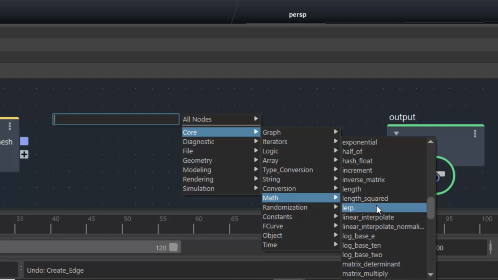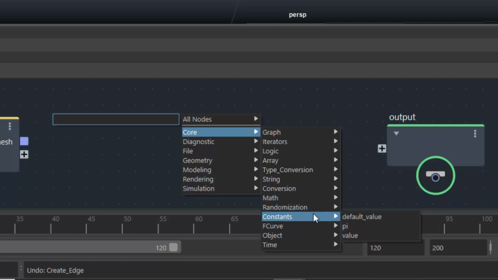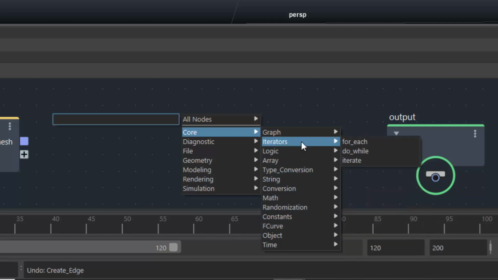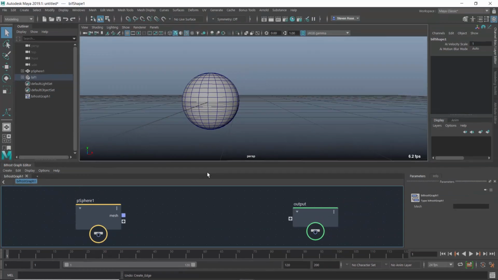And this is very granular. I'm not going to get too much into that yet. I can bring in F curves. I can do different types of iteration. I can do for each, do whiles. This is all programmatic type stuff. So you can basically do visual programming directly in here with nodes and connections. Now, for those that aren't that technically minded, I'm not going to go into the super granular details just yet. We're going to do something really basic.